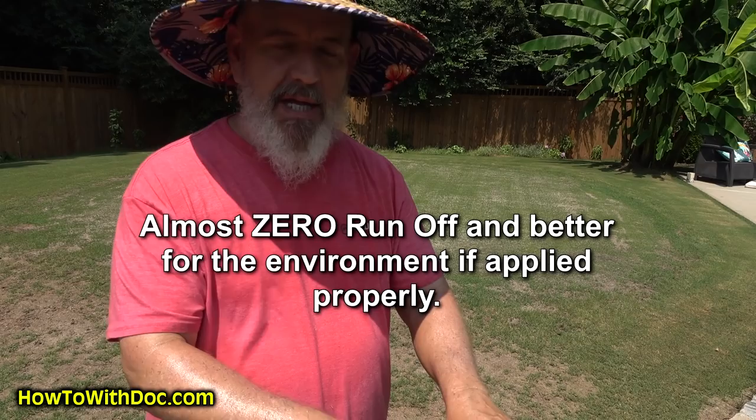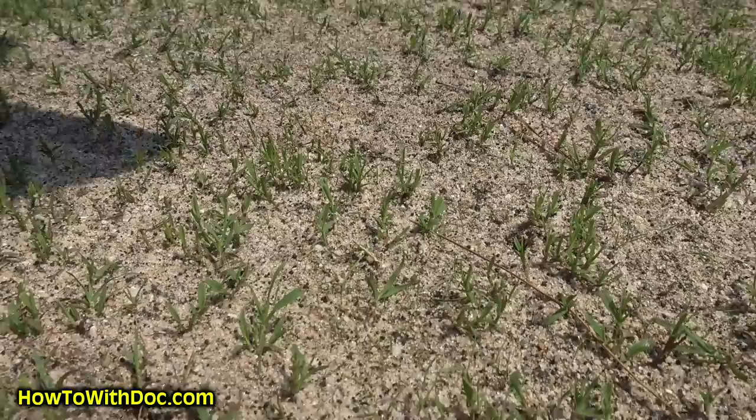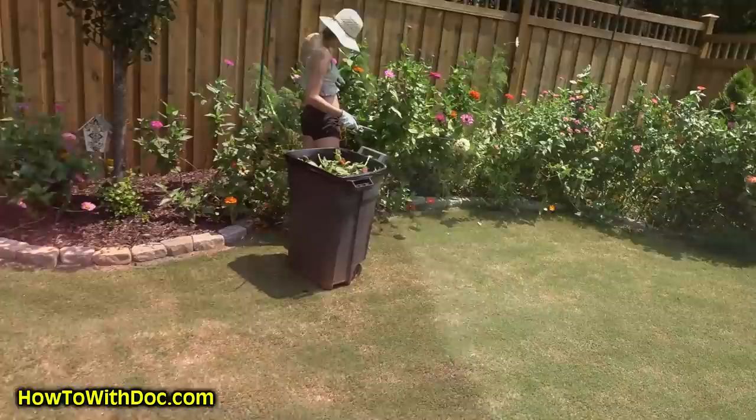The problem with runoff is when you have a fertilizer that sits on the ground for weeks and weeks and weeks, and you get rain and rain and rain, the soil gets saturated. That's not how this works. So let me show you. I think you can see it right there. The little black tiny specks, that's the Green Shocker right there. We'll wet this, let it sit for about a minute, and then I'll water it again, and those nutrients are in the soil.